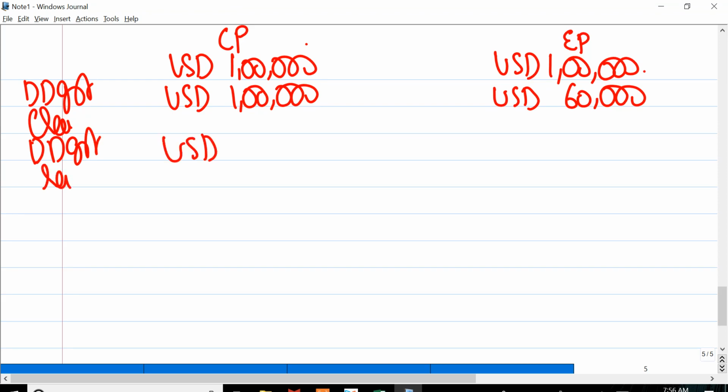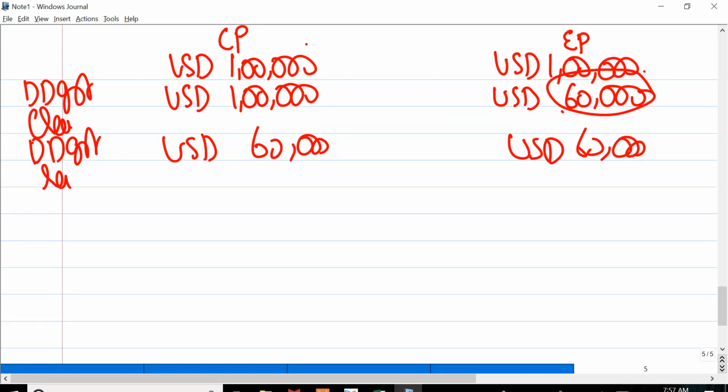This becomes USD 60,000. This remains the same, USD 60,000, because there is no future payable or receivable now for me. Every transaction is going to impact your exchange position. In this case, is the exchange position impacted? Yes, it's impacted. The 60,000 would have come down to 20,000, but I don't have a future payable now, so it again goes back to the 60,000 level. The formula is your cash position plus or minus future payable. Now you don't have a future payable, so you end up going back to your 60,000.